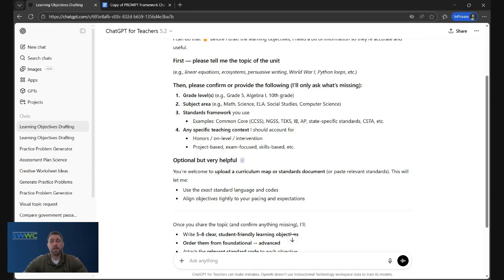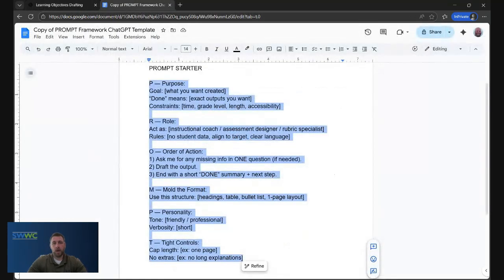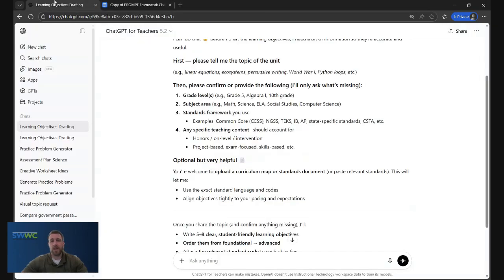The thing that I notice about this is that it's very much in the vein of our prompt framework and how it wants this specific information, because then it's going to give you a better output, right? We use the term garbage in, garbage out. If you do a one-line prompt and there's so much missing, we know that these AI chatbots are predictive programs, and so they have to do a lot of guesswork in what it thinks that you want, right? So if you lay that out from the very beginning, it's going to be very helpful.